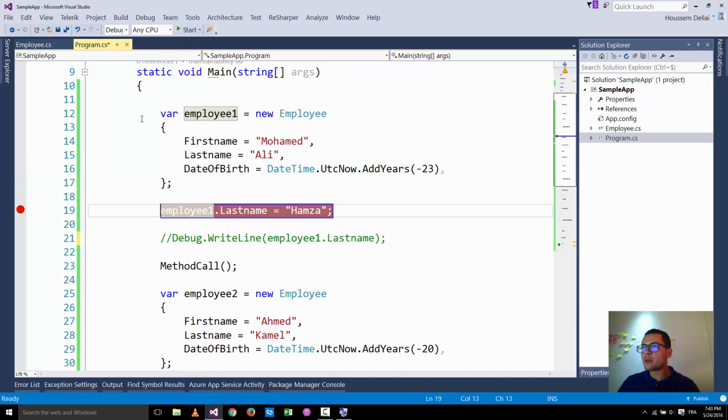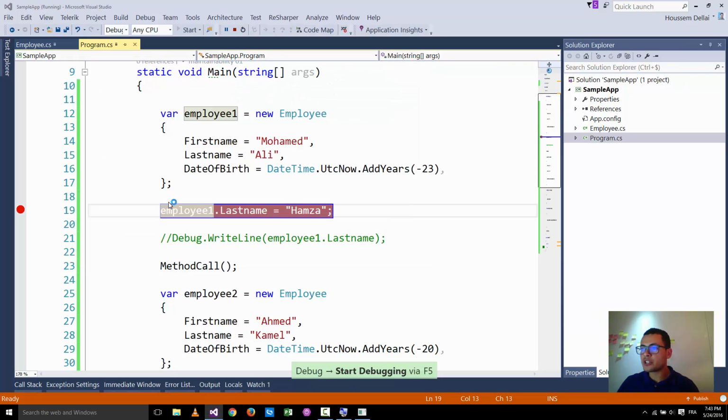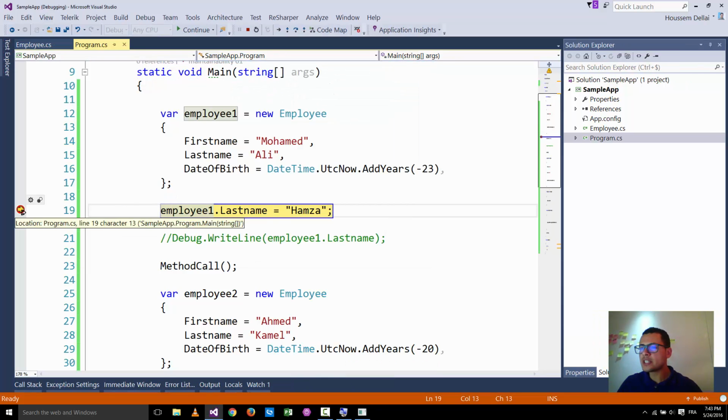Then what the breakpoint does is that when I hit start on my project, you see that the breakpoint is hit, and here I have a yellow arrow. This is to say that now my application is about to run this line of code.